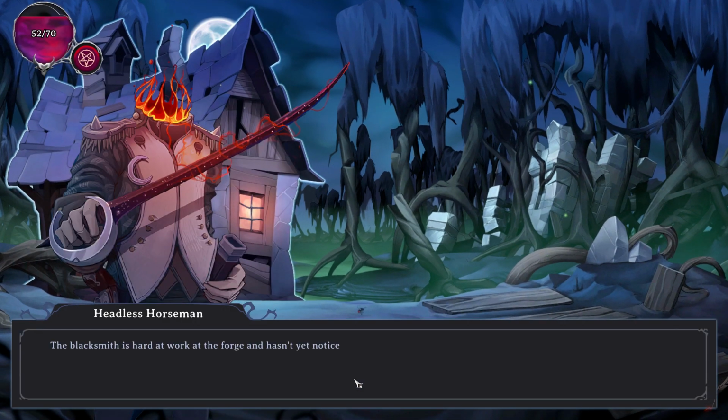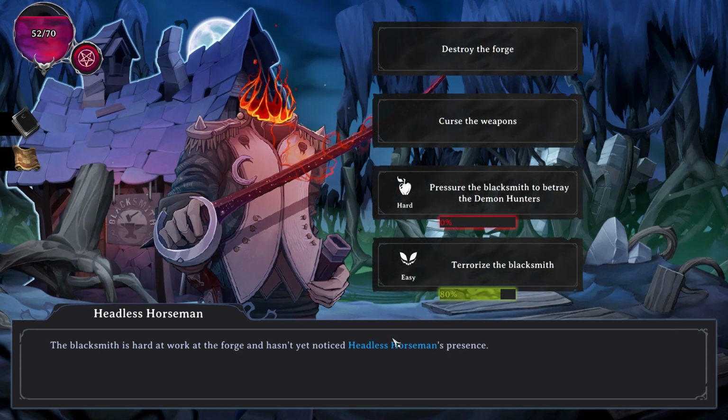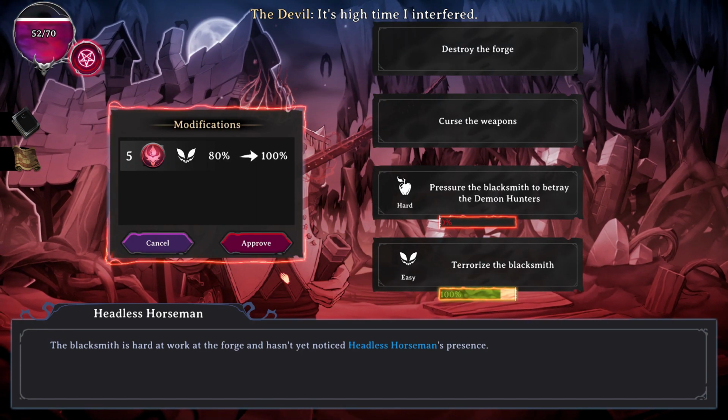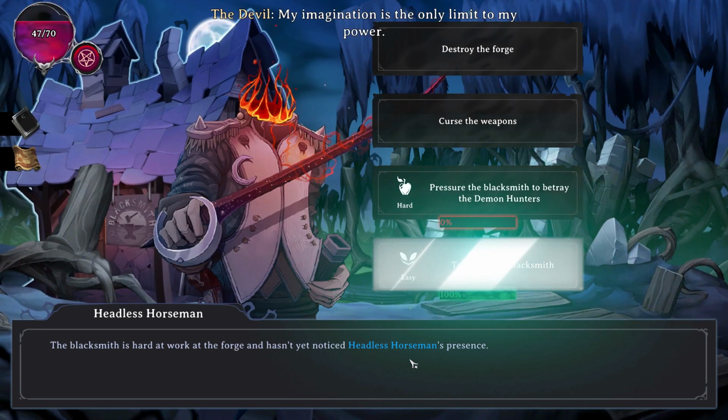The blacksmith is hard at work at the forge and hasn't yet noticed Headless Horseman's presence. Let's terrorize him. I interfered. The only limit to my power is my imagination.